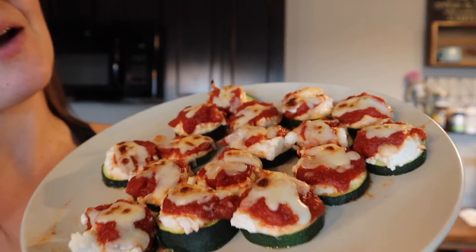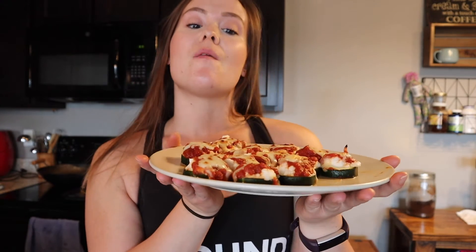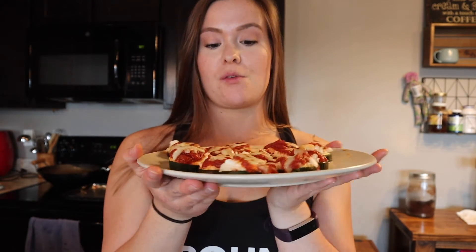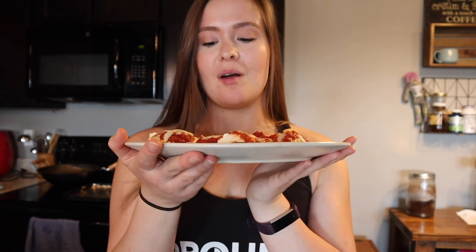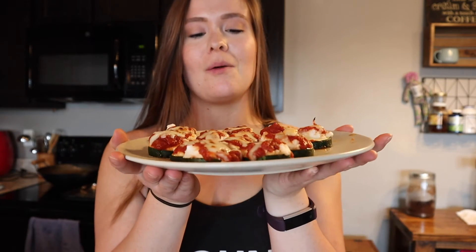Here they are! I have to wait a little bit for them to cool. I ended up broiling them for five minutes and then two minutes, checking in between because with a broiler you have to be careful — it will burn. They look so good, like little low-carb bagel bites. I'm going to eat this then drive to Georgetown for a ribbon cutting at the Nine Round, probably have a drink after, and then I'll be back for dinner.